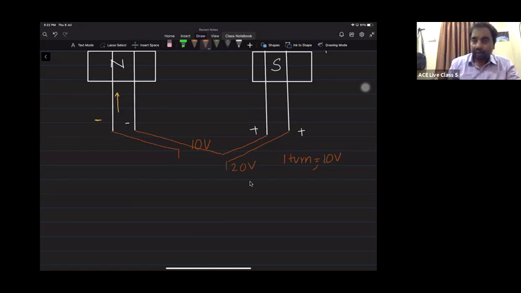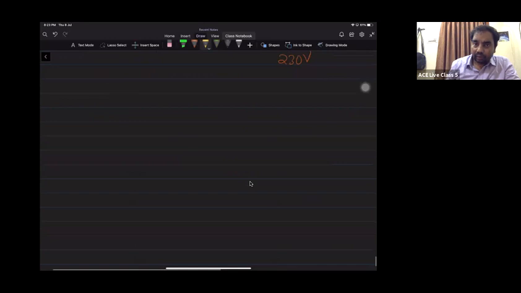Right. Like this, if I'm going for 23 turns, then what is the voltage I'll get here? 230 volts. Is this point clear? Now see on what basis the output is. If I'm having 23 turns, the voltage across each turn is 10 volts. The total voltage will be 230 volts. Is it clear? Confirm me.